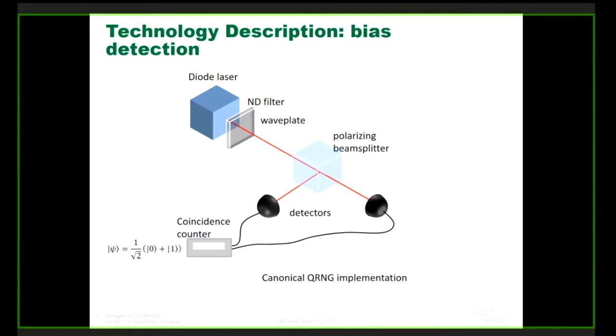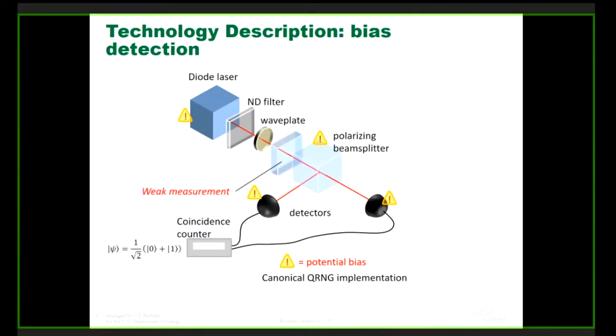Okay, so let me go quickly through this. This is the self-correcting concept that you saw in the pamphlet. The idea is that you can introduce bias by not doing this measurement properly. In other words, this may not be 1 over root 2 here. This may not be 1/2 probability.